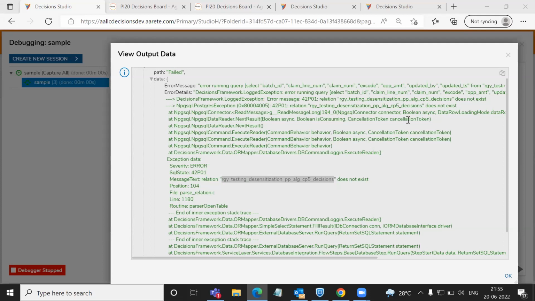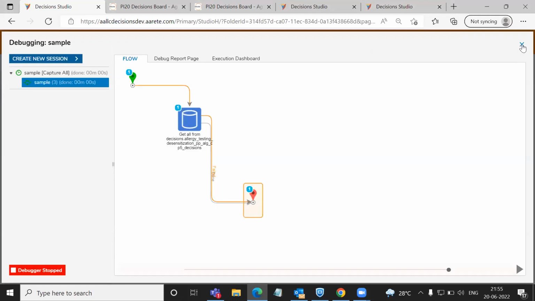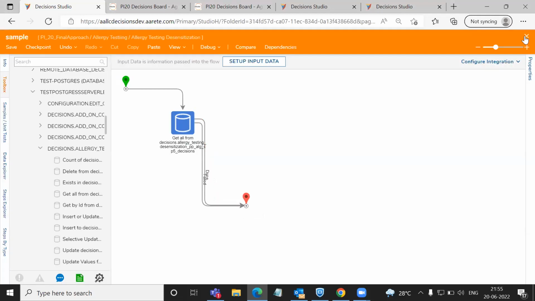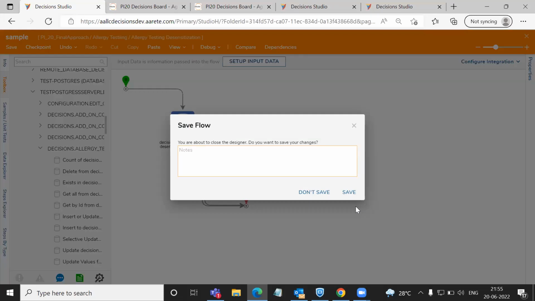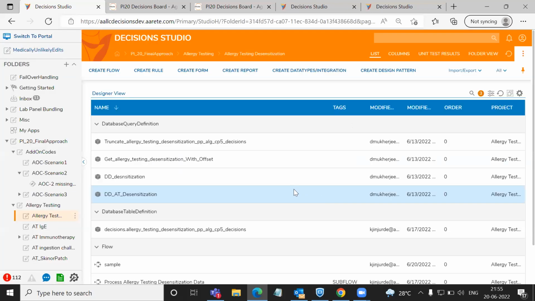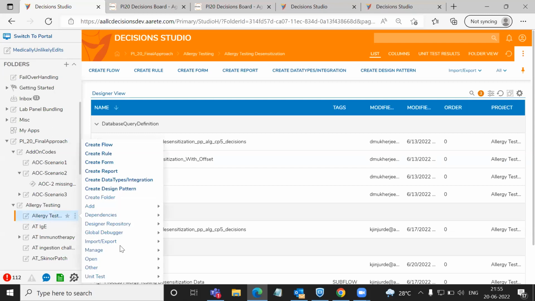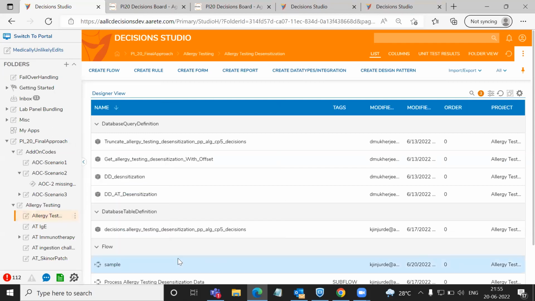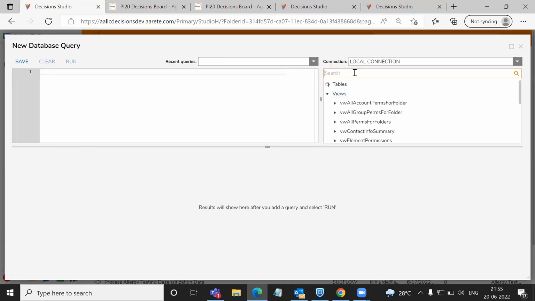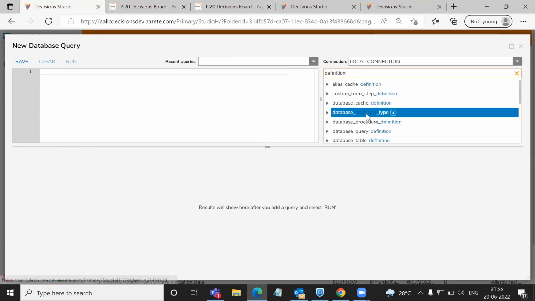Okay, and I'm gonna query something. Database table definition.